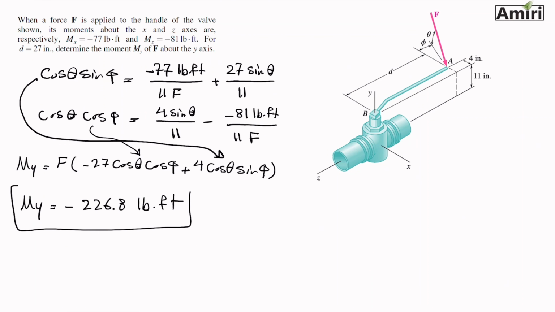Again, please leave a comment if you have questions, or reach out to me about the math part of it. It's a little bit of math at the end to figure this out. But this was a smart way of using moment about a point, which we defined as point O right here. Find the moment about point O, and use that to our benefit to find one of the components, or moment about one of the axes. Thank you very much.